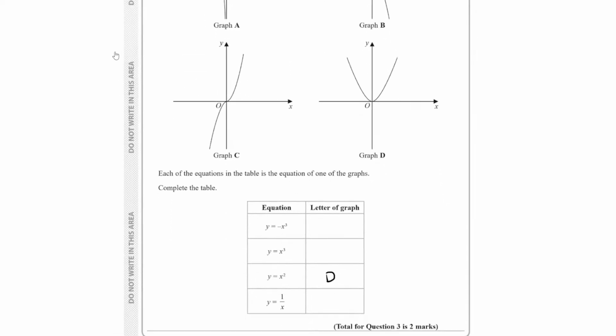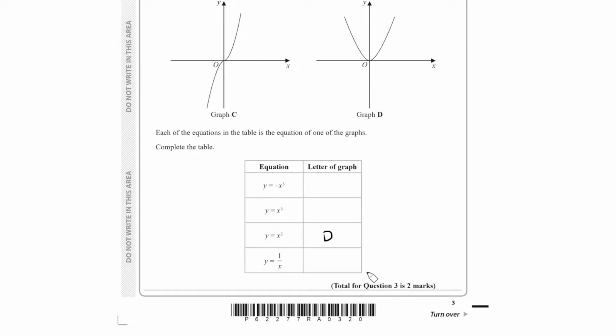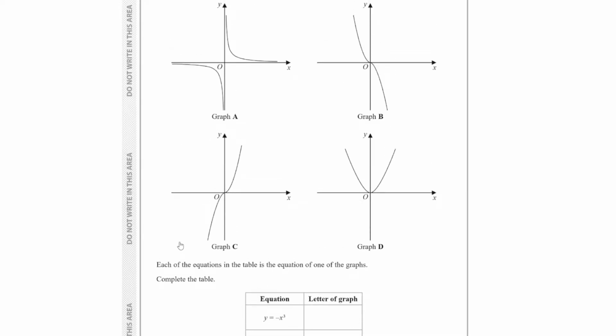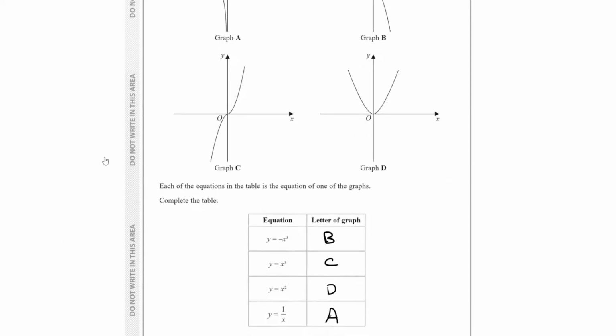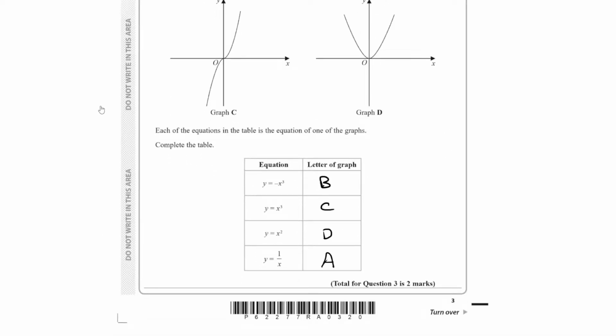So that one's A. And then you just have to figure out, because I know you probably roughly know what a cubic one looks like, but they've put negative cubic as well. So you just have to figure out which is which. If you weren't sure, you could test out a few numbers, but this is the positive cubic one, C. And then therefore the negative is B. So it should be B, C, D, A. Yeah, which is what you said, exactly, B, C, D, A.